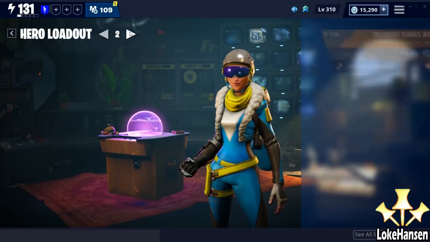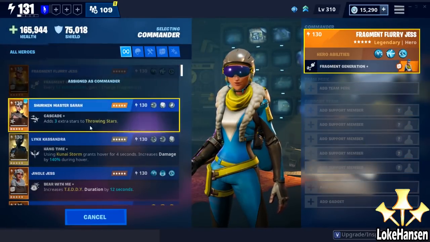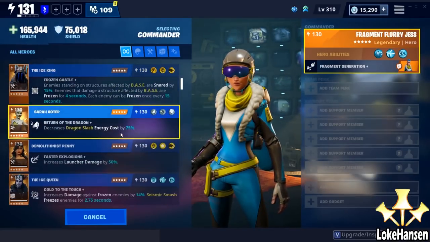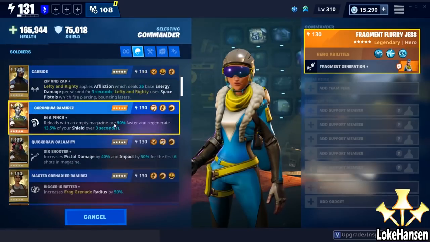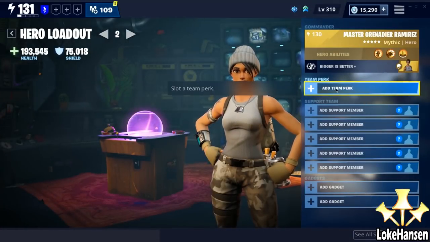The new hero loadout in Fortnite Save the World is one big mess for a lot of players right now, so I decided to go in here and recreate my absolute favorite soldier hero, the hero that I enjoyed playing the most up to the point where we started having crazy Outlanders, because it is one of the characters that you can recreate 100% as it was before, and in my opinion right now probably the strongest all-round character, the Master Grenadier Ramirez.